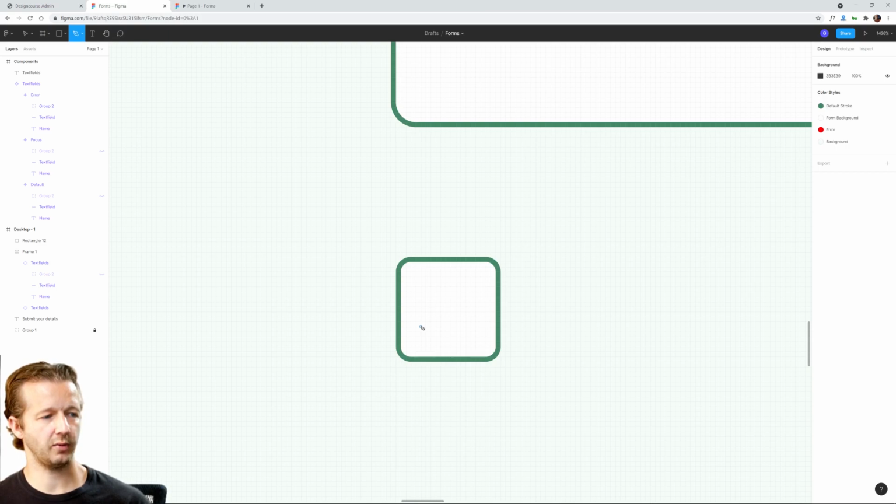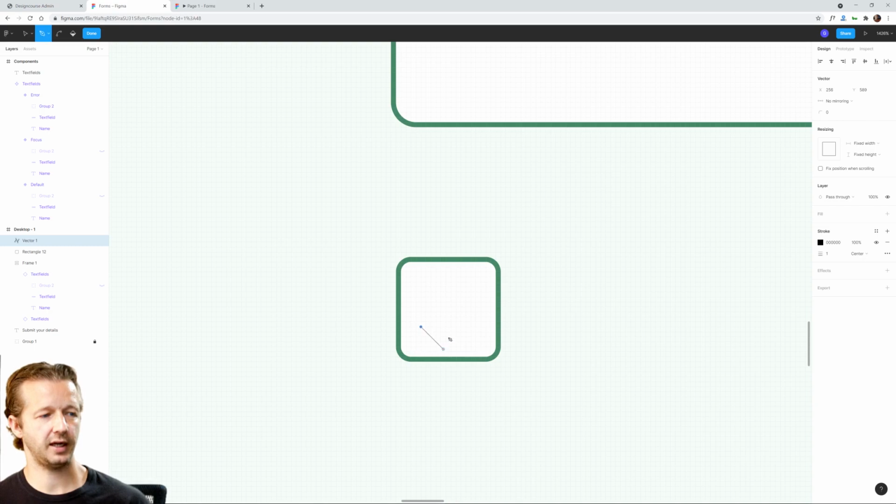So I'm just going to choose right around here, left click, hold shift. Shift allows you to do perfect up and down or sideways or 45-degree angled lines. So hold shift and then come out here to a 45-degree angled line, left click, hold shift again, and then maybe we'll come out to right around there.